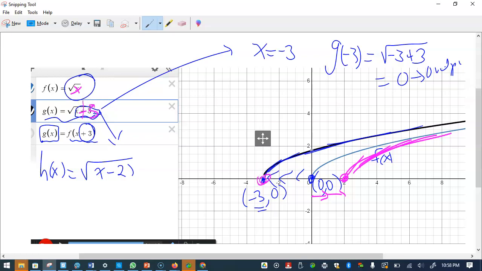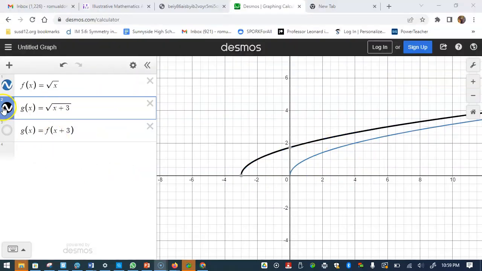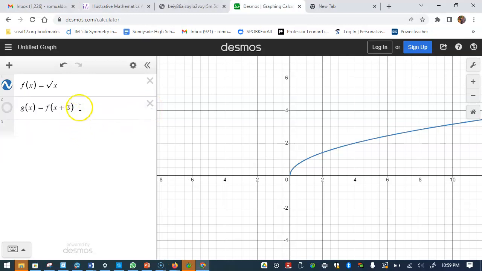And if there is a minus 2, that means the graph shifts to 2 comma 0. So this is the understanding of that. One more observation I want to show here is, let's see, if I want to write another function g of x, with the original being the square root of x, f of x, and then I put plus 3 into the graph.